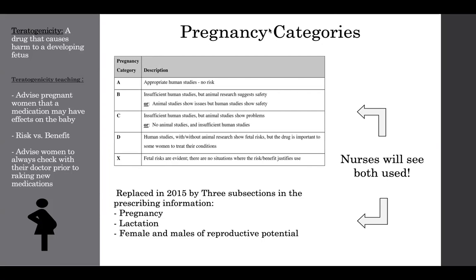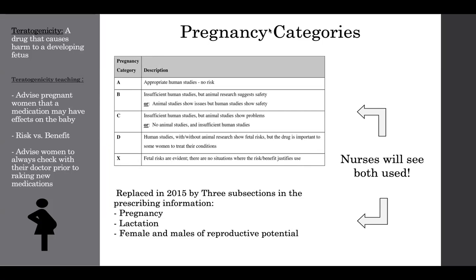So when we're looking at this, we're going to really think about teaching for teratogenicity. Sorry, I can never pronounce that word. So you're going to advise women that the medication can have effect on the baby, and when giving it, you're going to think about that risk versus the benefit.